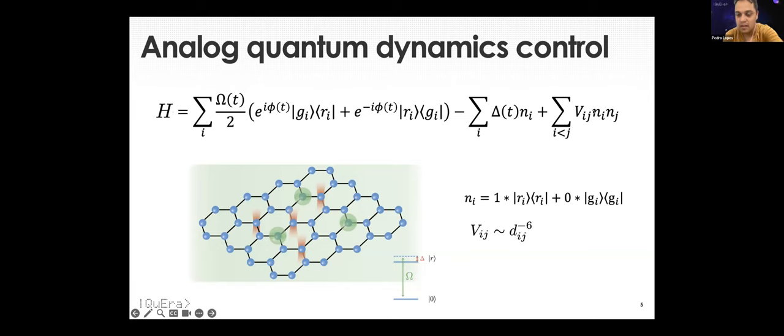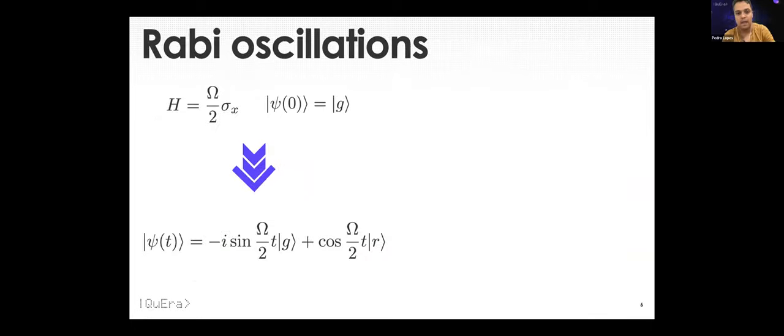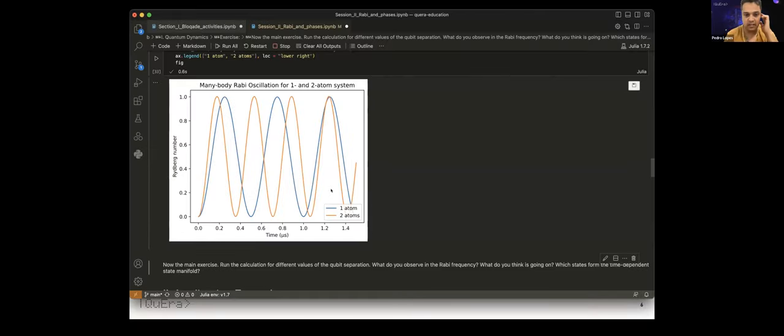Yes, right? So V, whenever we had just one atom excited, costs zero. If I have zero atoms excited, it costs zero. But whenever I have two atoms excited at the same time, V is costing us energy. And we are seeing that this energy depends on how far apart or how close the atoms are, right? So this is the phenomenon that Yannick was alluding to, that's called a blockade, the Rydberg blockade. It is a Rydberg blockade because when atoms are in the Rydberg state, they block each other from being excited at the same time. You can't have both of them there, only one of the two.